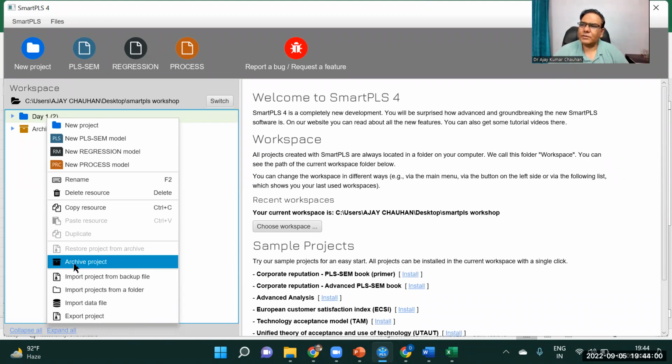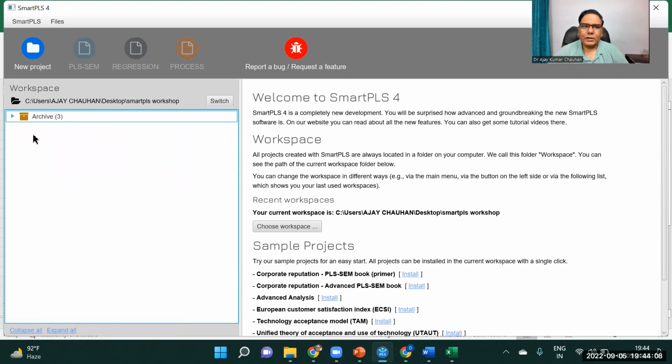Archiving the project means the project will go to a recycle bin sort of thing. It's like an almirah. You keep your project in an almirah like that. And when you click on this, you can see that there are 3 projects already lying here.